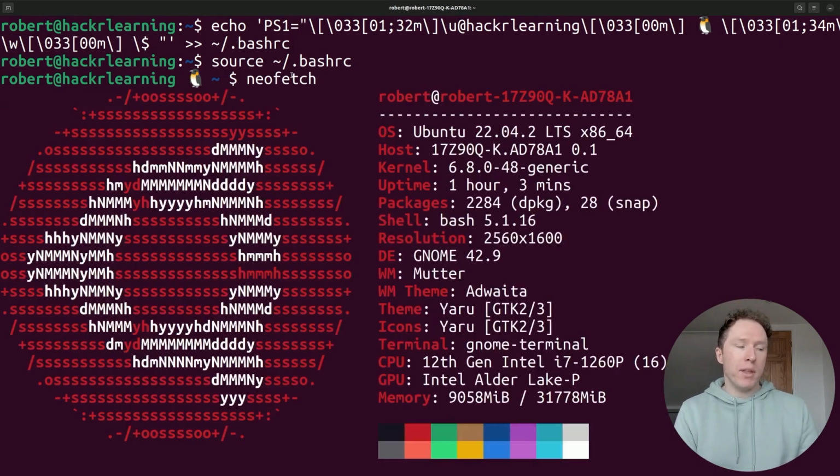So if you wanted something like this, you could have this show at the start when you turn on your terminal for the first time. And in order to do that, all you would need to do is simply echo neofetch, and we're going to append that, of course, and we're going to add it to our bashrc file. Hit enter. That will then be started with every new terminal session. So if you want something colorful and information rich when you turn on your terminal for the first time, adding NeoFetch is the way to go.